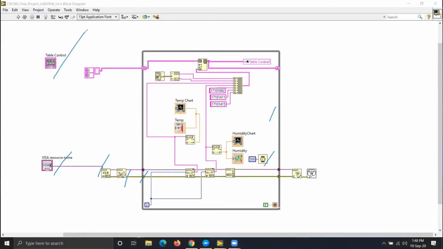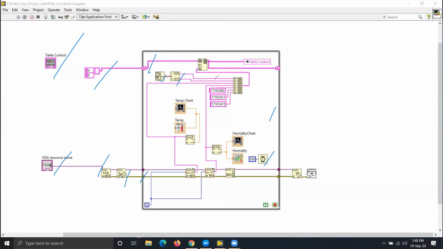And we created a table control so that we can input the values in our data logging table, and we created an array. Then we passed it to the while loop using a shift register. After that, we created a date and timestamp and converted it to a string value.